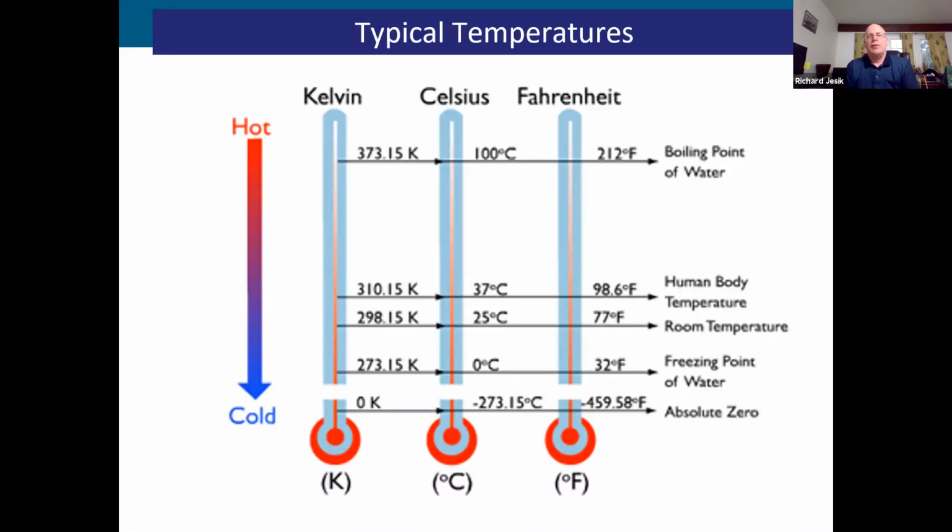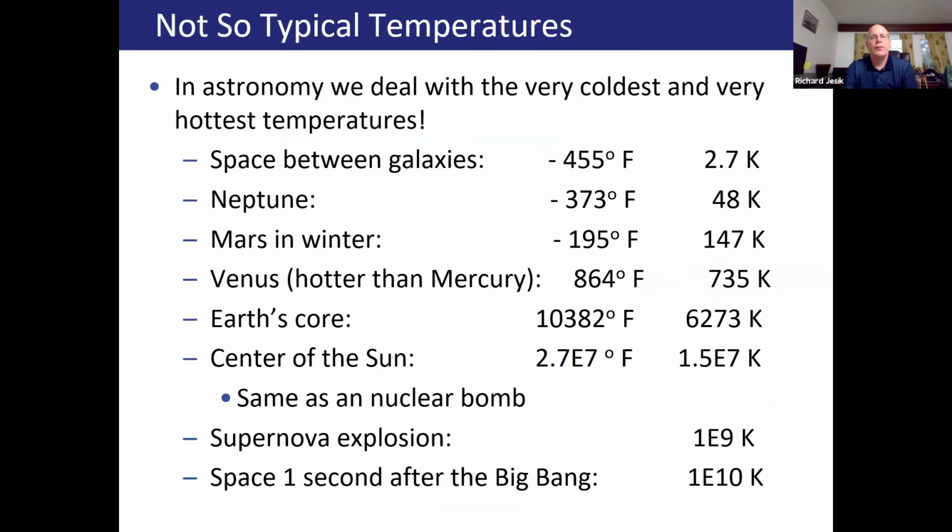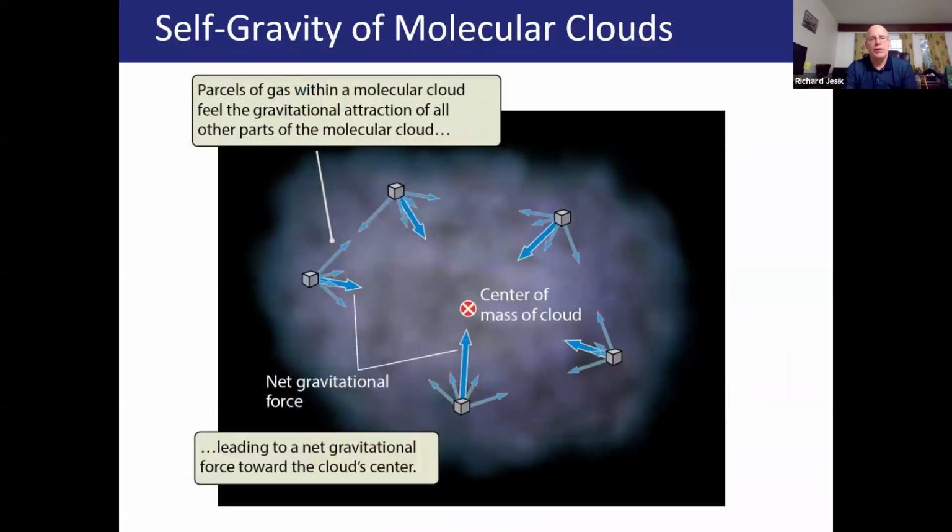As far as studying the solar system, planet formation in particular, the temperature that is important is actually the freezing point of water, which is 32 degrees Fahrenheit, 0 degrees Celsius. We don't care about that. It's 273 degrees Kelvin. So keep that in your head. That is an important piece of information to understand the solar system, at what temperature the water freezes. We'll skip that. We already did that.